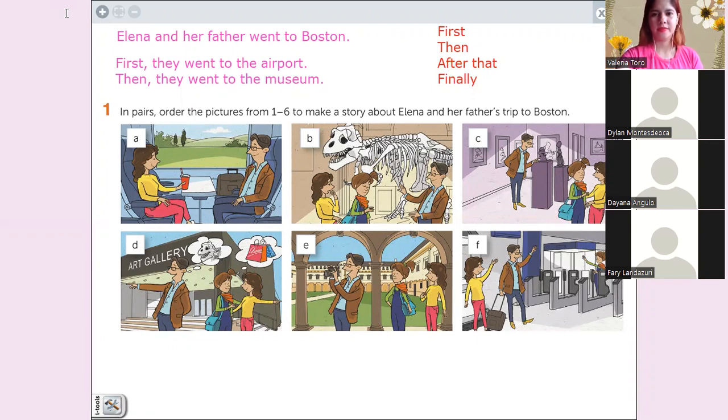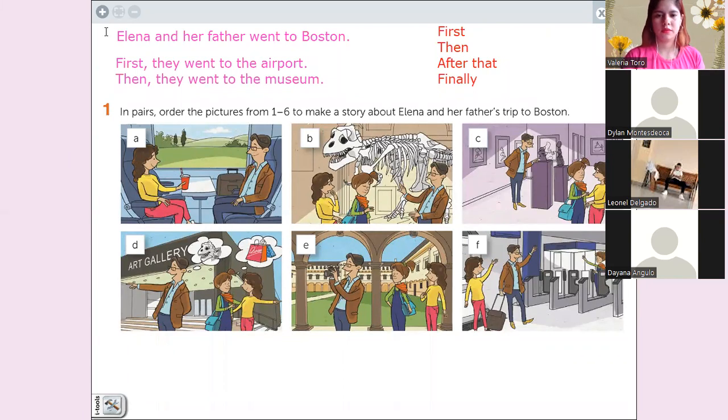Elena and her father went to Boston. Her dad took some photos. Elena thought about going shopping and her dad about going to the museum. In the museum, they went through the fossil of an animal and drew some sculpture.